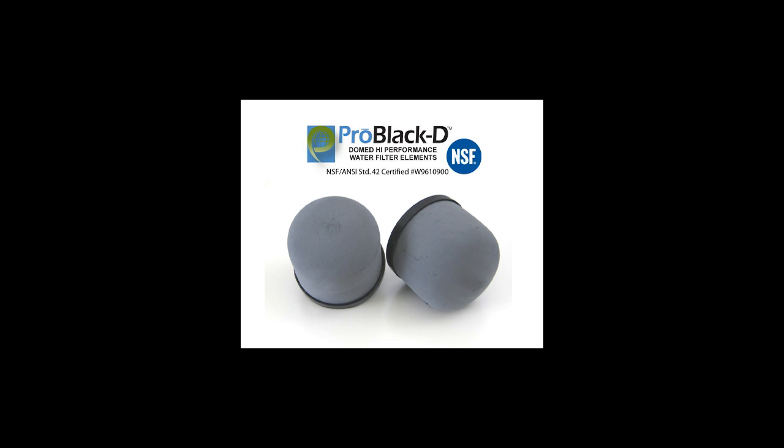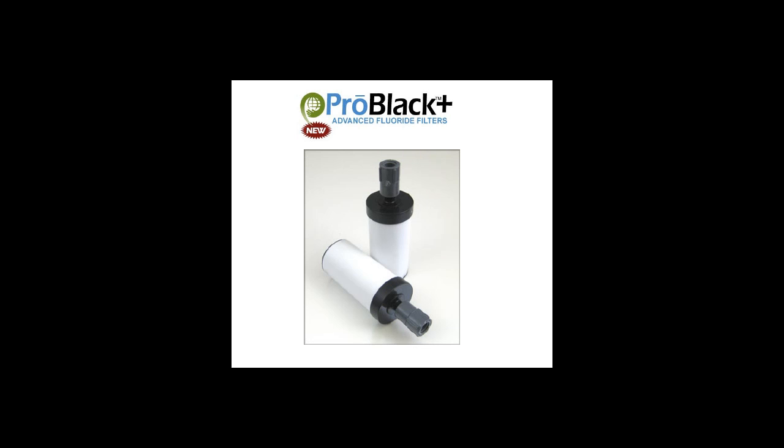However, if you decide that you'd like to go with another brand of filter, like the Berkey filters, these instructions will be good for that as well. On the Big Island of Hawaii, fluoride is not added to the municipal water. If I were in an area where fluoride was added, I would pick up the ProBlack by ProPure, which is an advanced fluoride filter system, also sold in pairs, that piggybacks onto the ceramic filters — you would just thread that onto the end and get that added filtration.